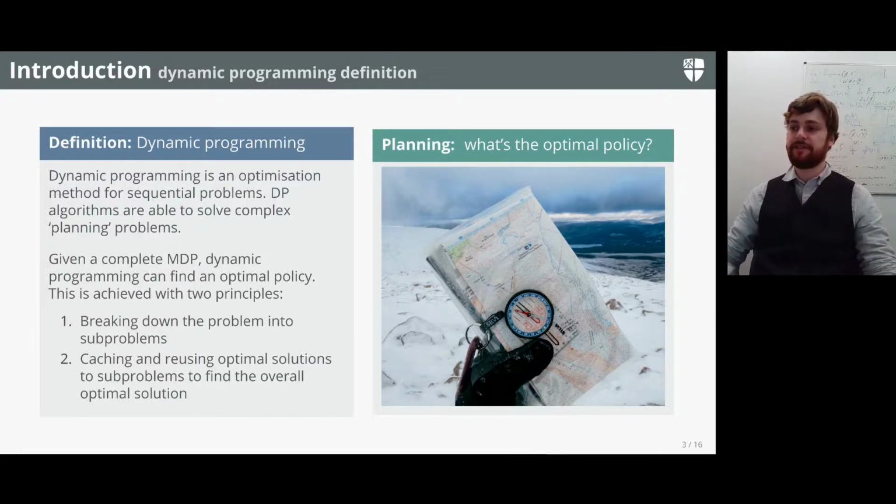Now onto the actual definition. Dynamic programming is an optimization method for sequential problems. It allows us to solve complex planning problems. For example, just looking at the image here, there's this mountain hiker who needs to navigate some difficult terrain to reach their goal, which is the summit at the top of the mountain.